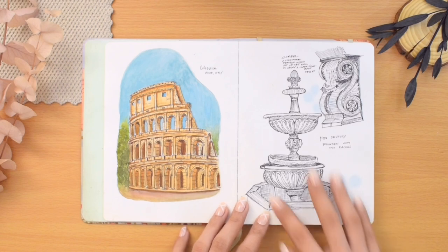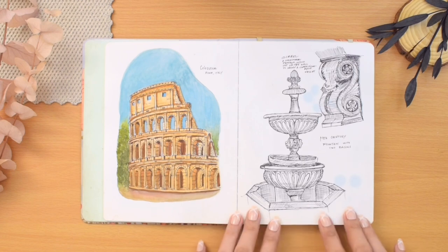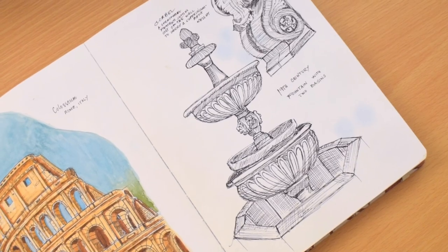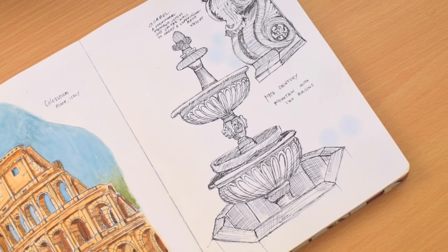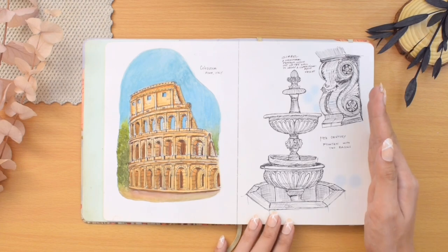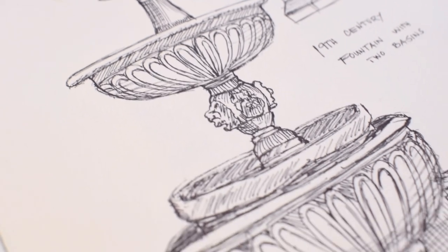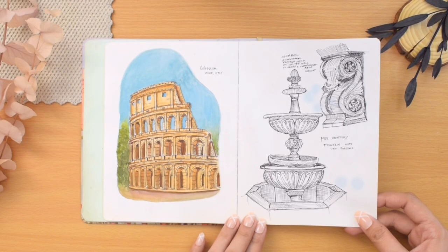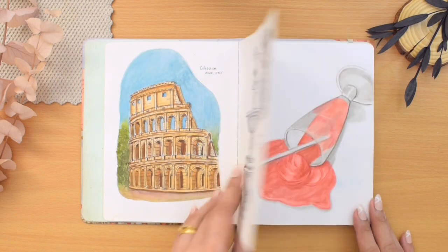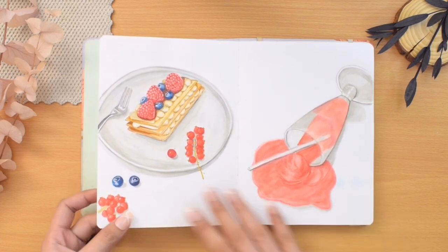On the page next to it are some additional ink drawings not part of the prompt list. I skipped this page before to draw something else later related to the prompt, but I ended up drawing a 19th century fountain and a corbel. I usually draw with a pencil prior to any painting or inking, but here I just free-handed them, so you can see the composition wasn't planned out. The last time I free-handed something I was so happy about was my illustration of Attack on Titan's Mikasa Ackerman.